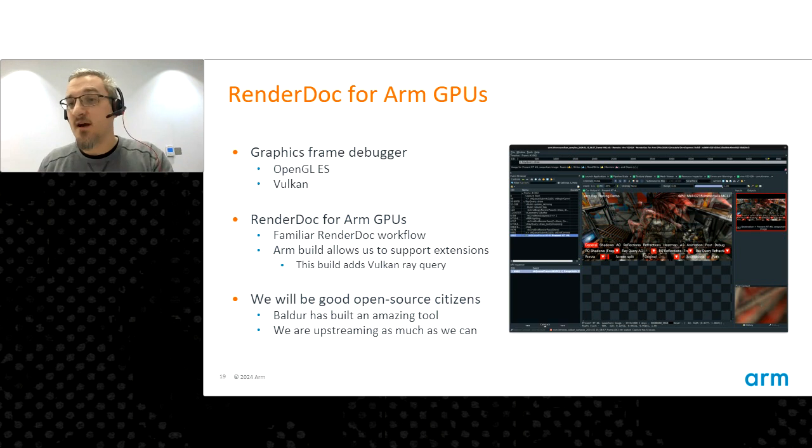And we're releasing our own builds because we can release our changes a little bit sooner, but our plan is to be good citizens and upstream as much of that work as we can. We don't want this to be an ARM fork that goes off into the sunset and diverges from the RenderDoc that everybody's used to. So watch this space. We are working with Boulder on the ray tracing upstreaming now, so that should happen soon.